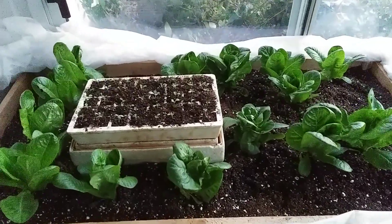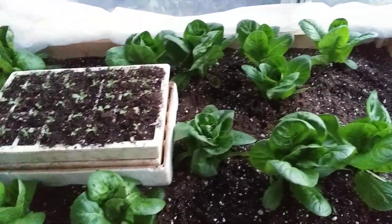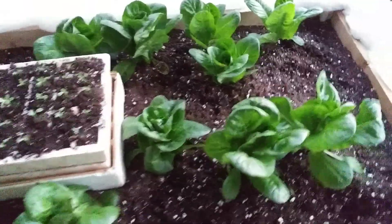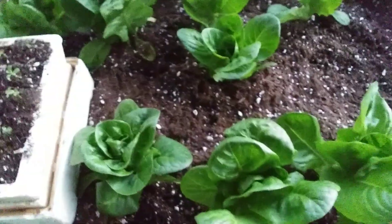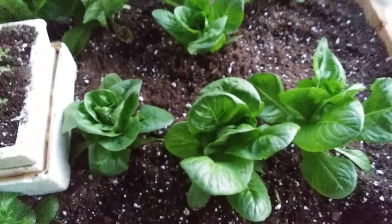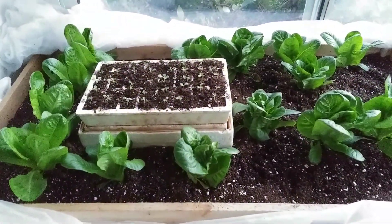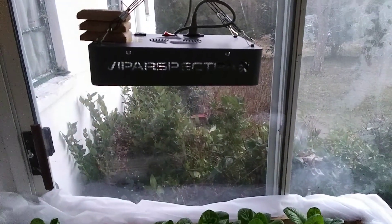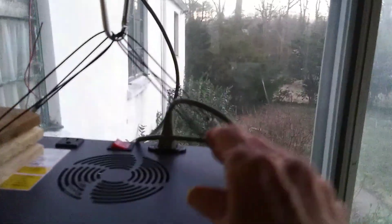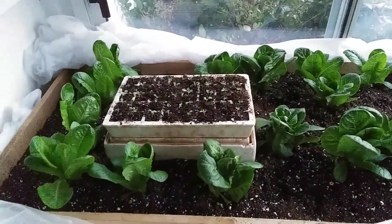Here we are at four weeks since transplanting — that's eight weeks total, 56 days, which is the advertised maturity for this variety. And as you can see, this is ready to eat. It's really very nice lettuce, has a nice crunch, very mild flavor, and just way better than the lettuce we used to grow outside this time of year. I've raised the light a little bit — it's about two feet above the bed now, done by doubling up the cables. That's giving a much more even distribution of light across the bed.